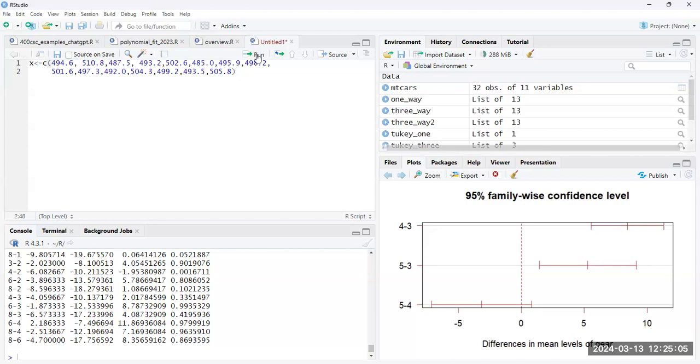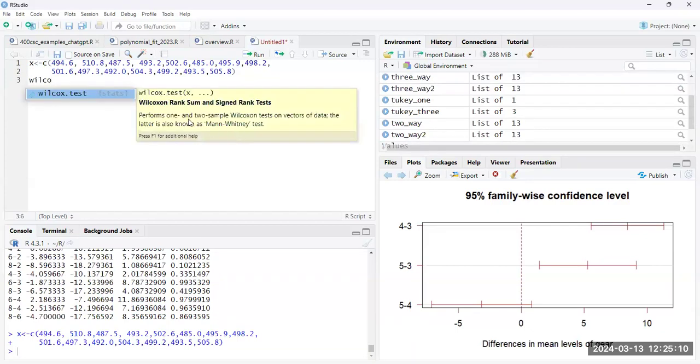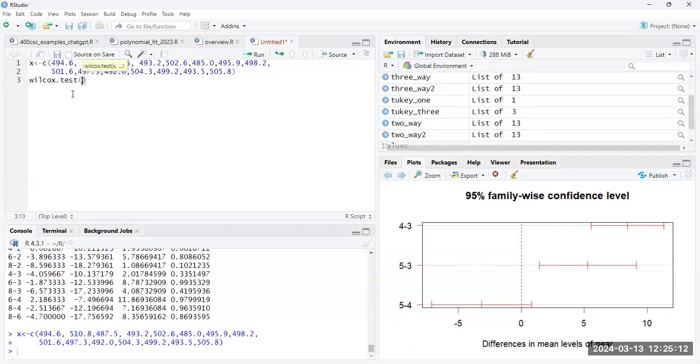Let's go for it. And then we're going to conduct the Wilcox test on our x variable. And what we want to know in this example is if there's a difference between this data and the mean of 500. So mu here in the Wilcox test is essentially the null hypothesis that we're comparing to.